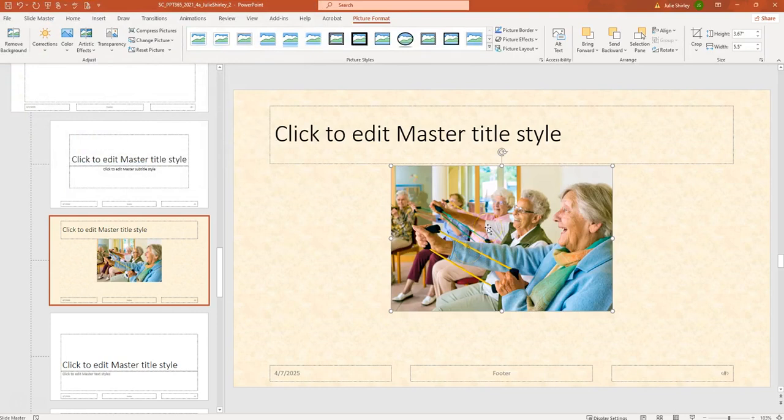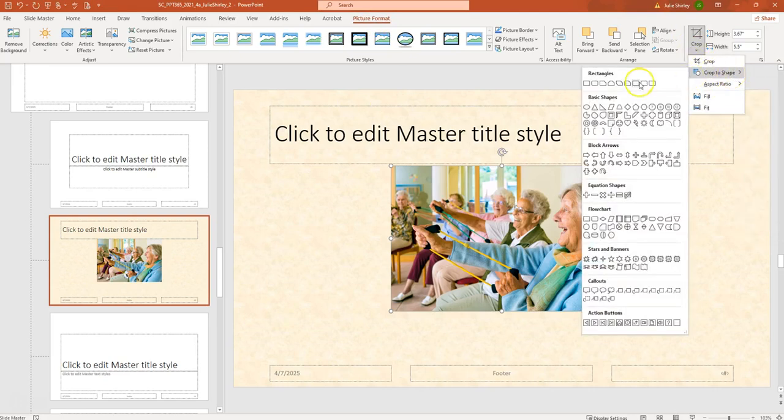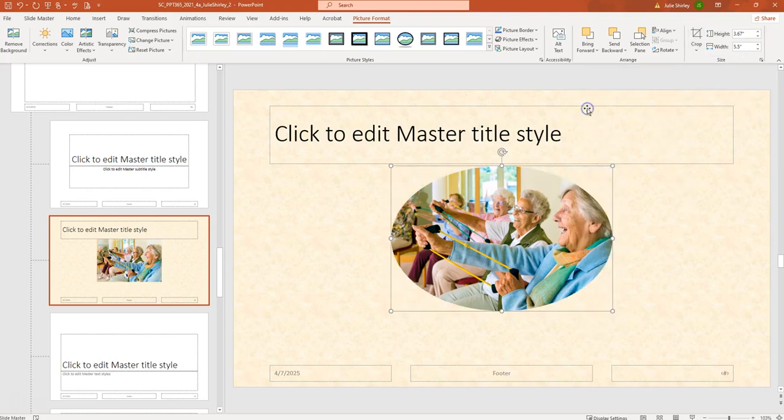Now we need to change the shape, and we're going to crop the picture to the oval shape. So make sure that our image is selected and we're under picture format. All right, so we come over here to crop. And we want to crop to shape. And now we're going to choose our shape, which is just under the basic shapes, an oval, and then your image should turn to the shape oval.